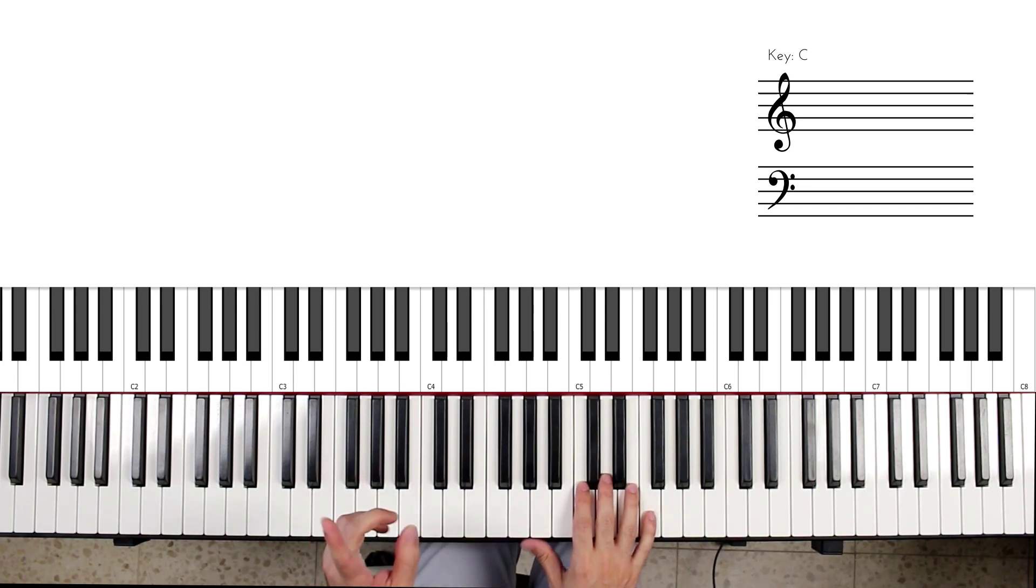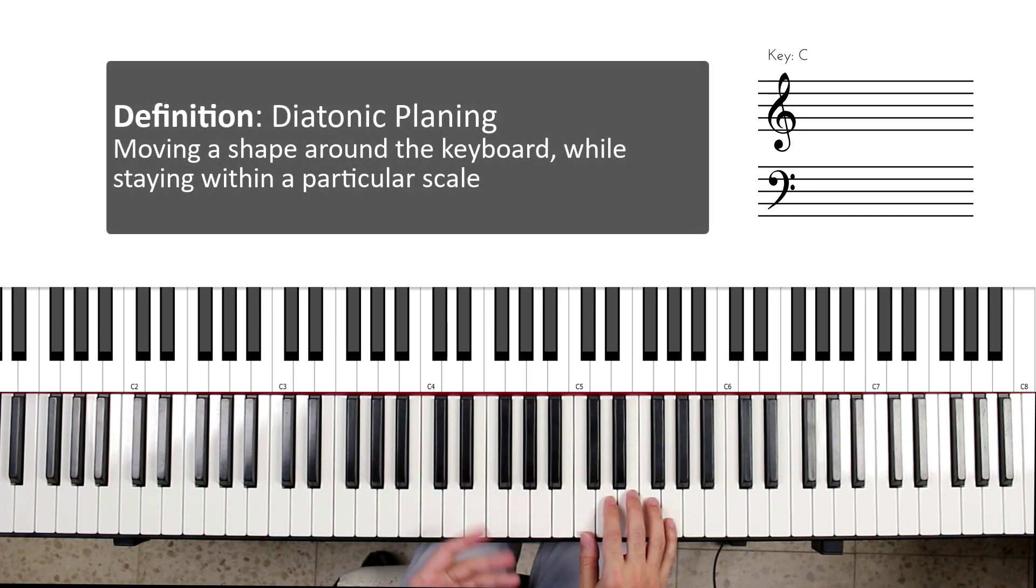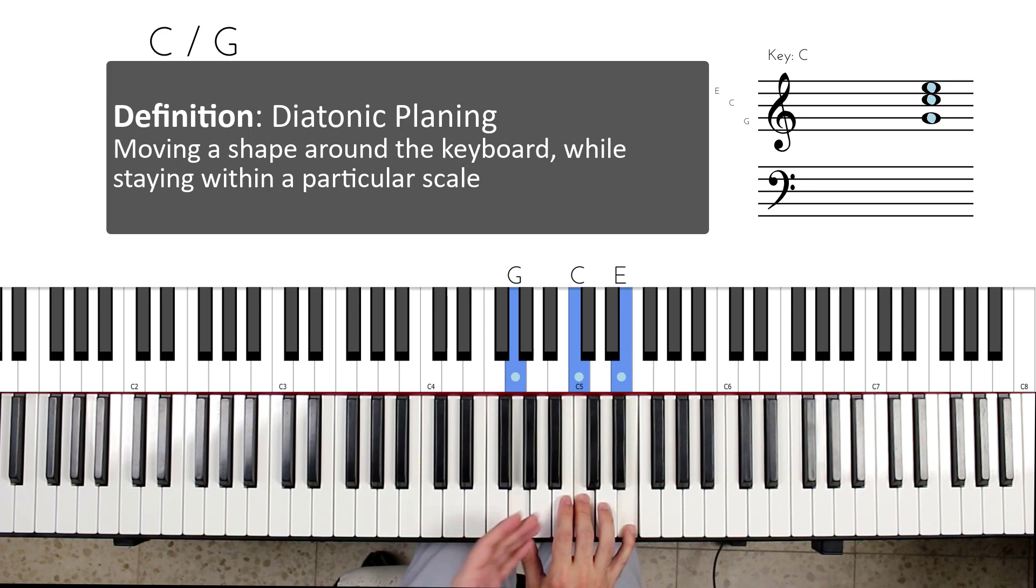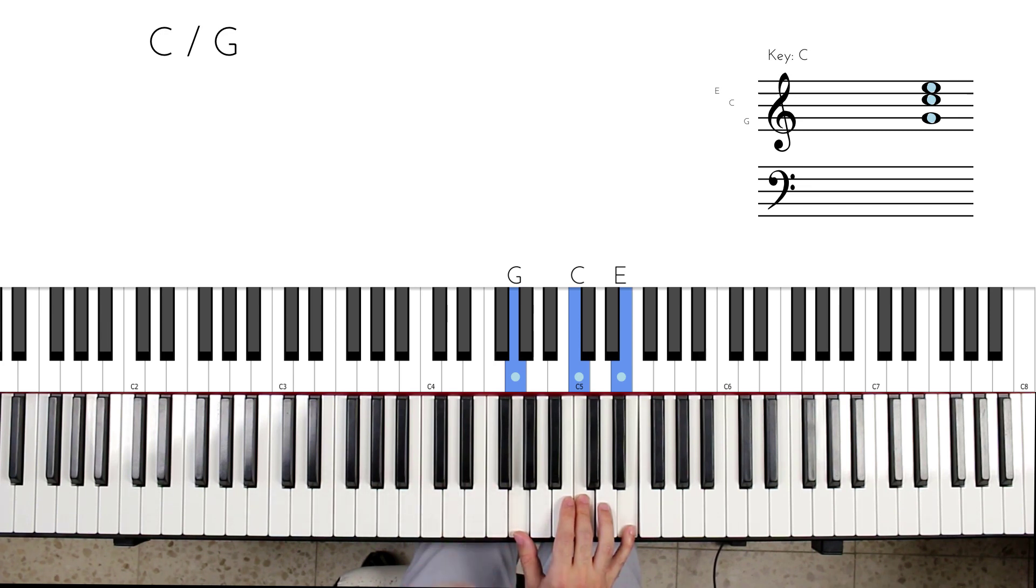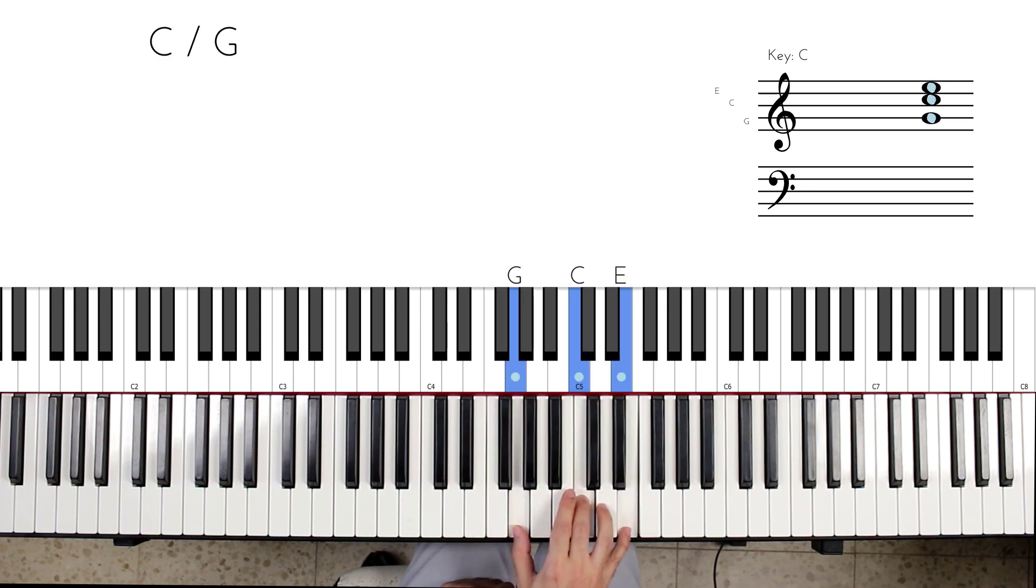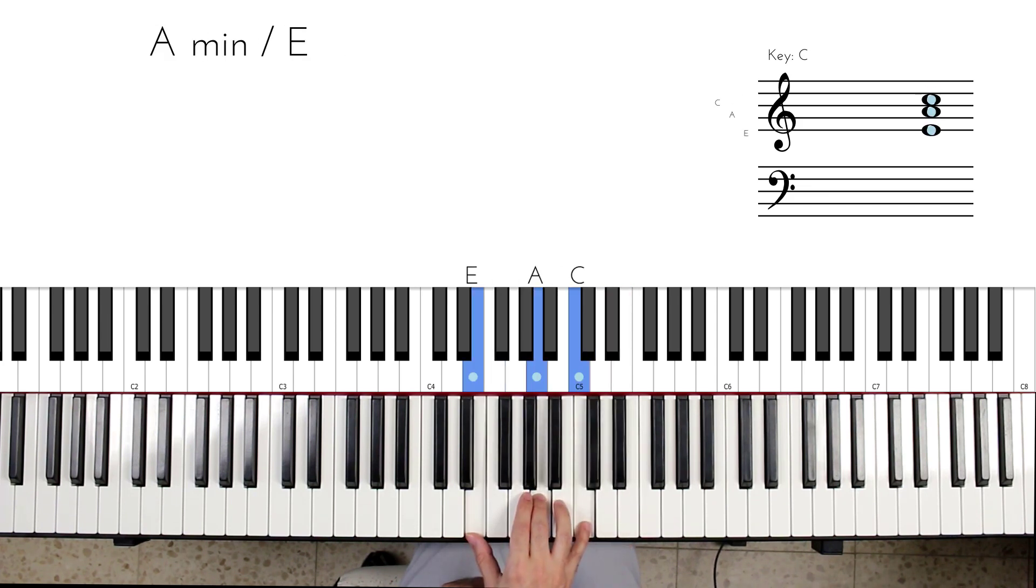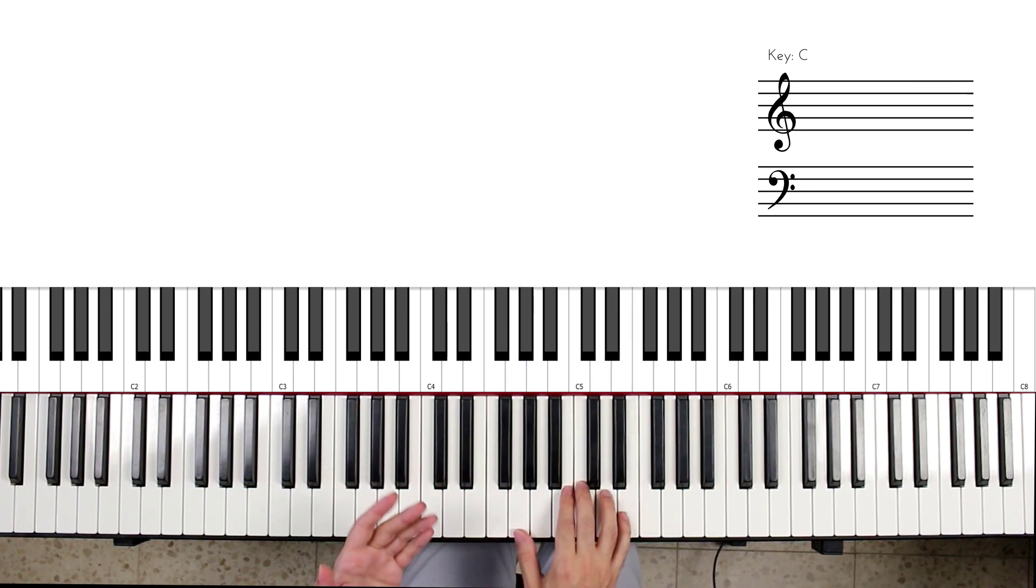This is a different type of planing which is called diatonic. And to explain this, let's go back to Mary Had a Little Lamb and start again from a C major chord. Now when we move this shape diatonically, we will basically move the notes around while staying in the C major scale. So I'll take this shape and move it down. Basically I'm moving the notes around a certain number of steps within the C major scale. This is diatonic planing.